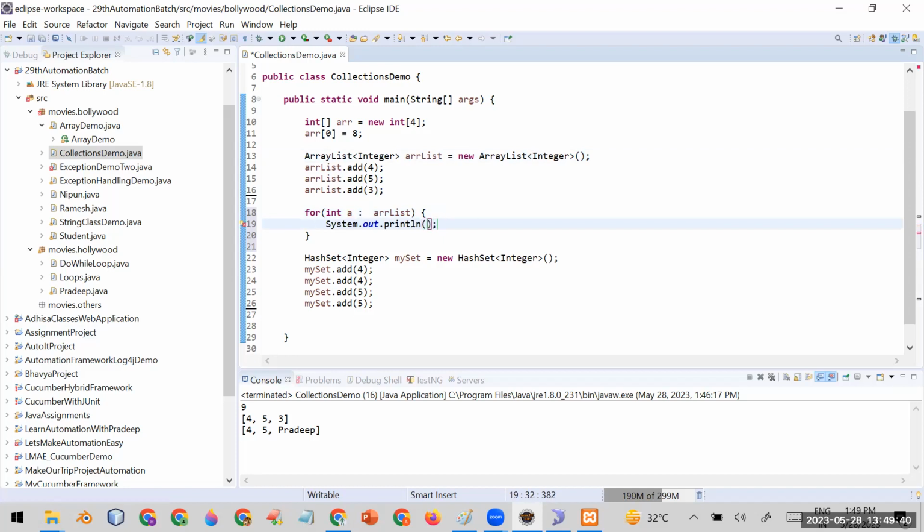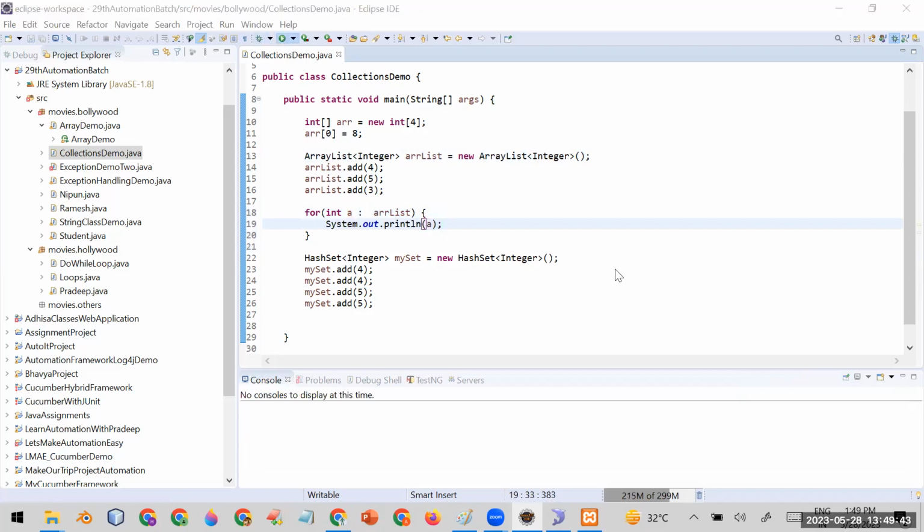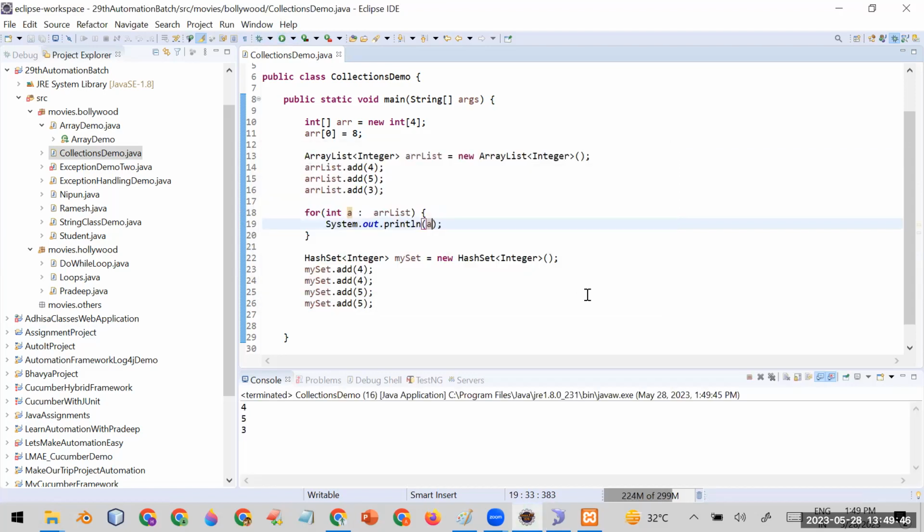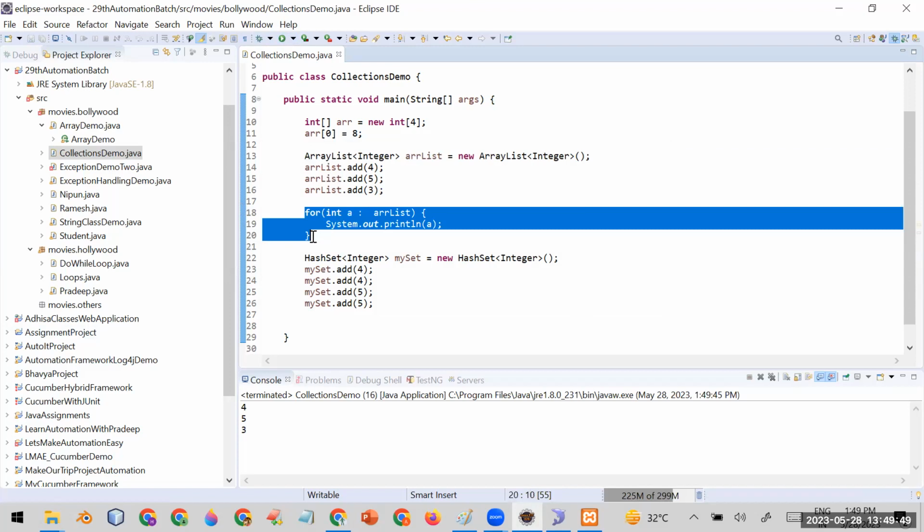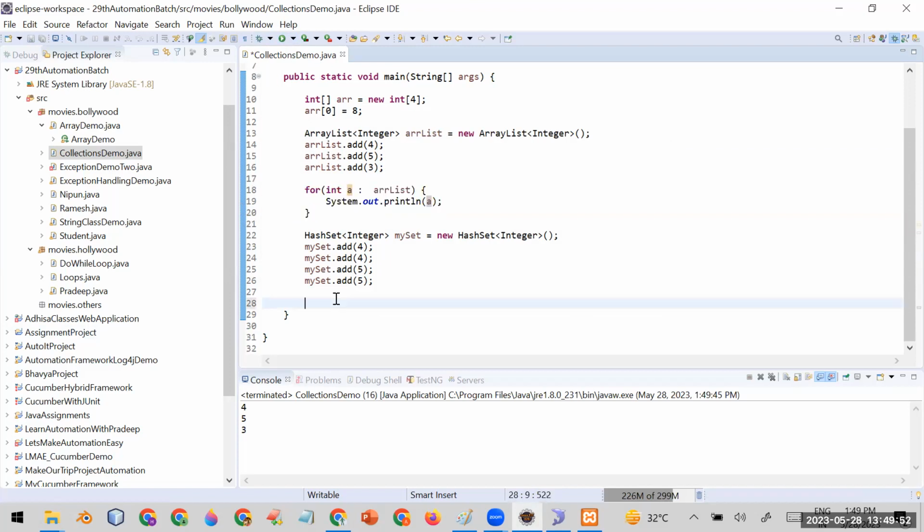ये देखो, सॉरी, यस और नो? Yes. हाँ, चलाने से पहले ही बोल दो, 453 आ गया। And same thing I can use in my Set. ये देखो, केवल Set लिख दो, यहाँ पे लिख दो Set, and here the a variable यहाँ पे भी रहने दो, वो वेरिएबल ऊपर है, नीचे इसको रहने दो। देखो what is going to be printed here. एक काम करता हूँ, इसको कमेंट कर दूं so that you can see the, oh I forgot to write this one, ये ऊपर वाला ही प्रिंट कर देता हूँ। It should be Set, right? Let me run it. It's working, 4 5 only because 4 and 5 are duplicates. Yes or no? Yes. So anybody have any question?